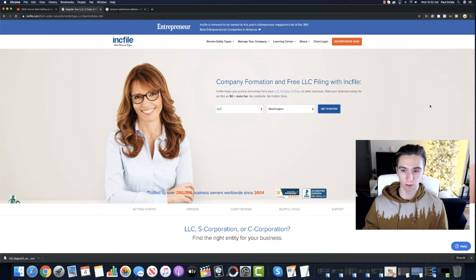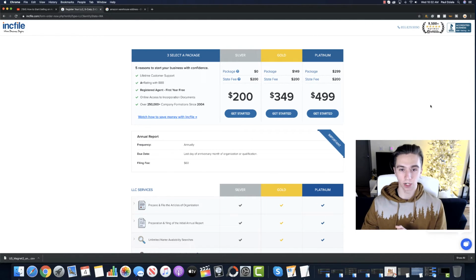And get started. So you can create an LLC for your company, and it's going to be a separate entity so that you're selling under a business account with a business bank account. Part of this will be opening a bank account after you do this. That way you'll have your own card. So come the end of the year, it's really easy to see all your business expenses, because if you were smart, you'll only use that business card for business expenses. And then there's all your expenses for the year right on that business. So it's really easy to separate.